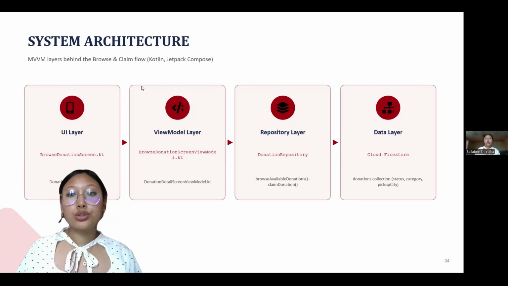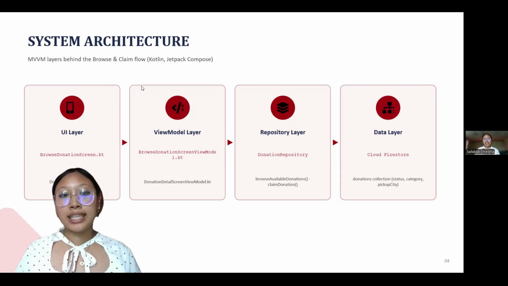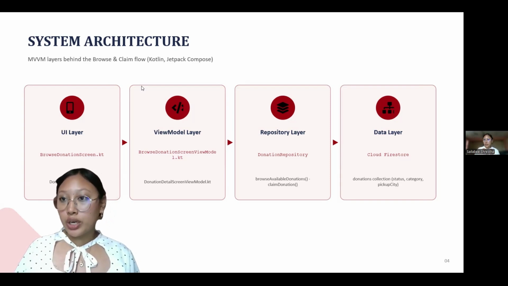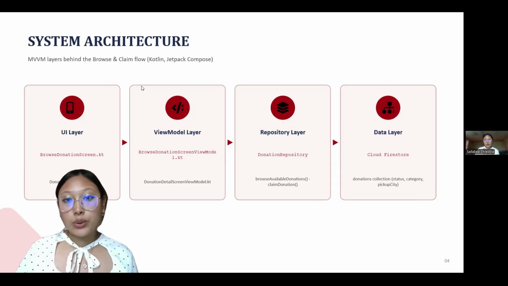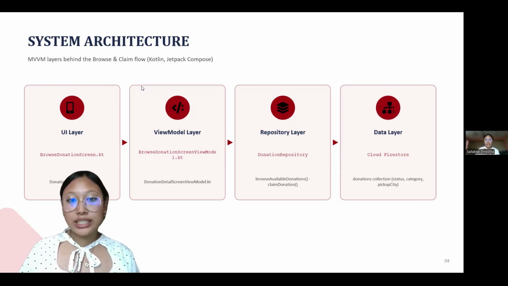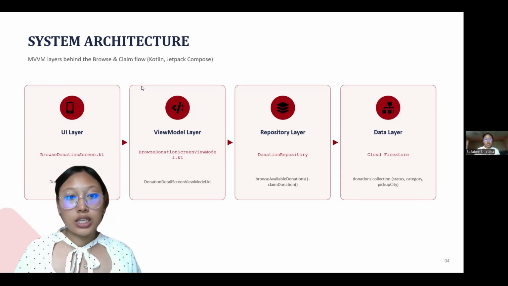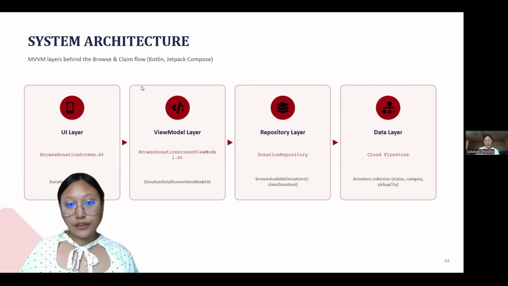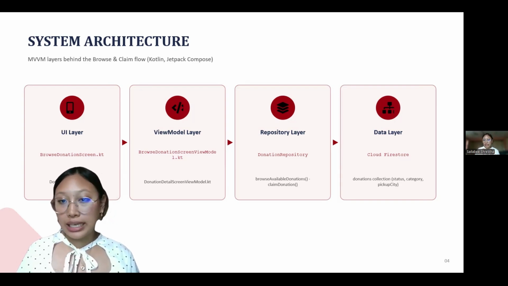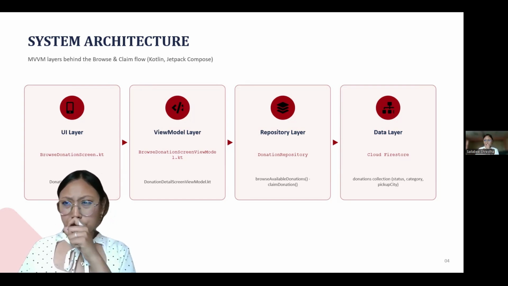Below that, the view model layer holds the state and the logic of each screen, and talks to the repository layer, specifically the donations repository, which exposes two key functions, browse available donation and claim donation.